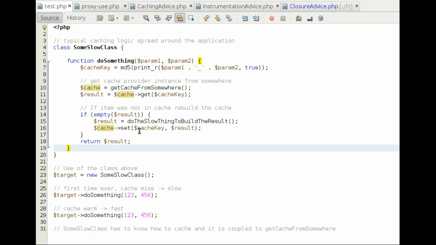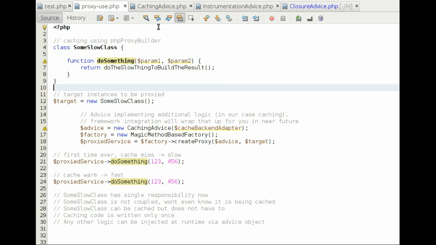This is how phpProxyBuilder was started. I wanted to create my behavior for caching or some other logic in one place and then reuse it everywhere. This example shows how the client code and the implementation of the same class would look if you used phpProxyBuilder and the caching advice that comes with it.